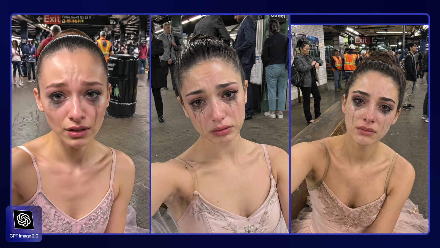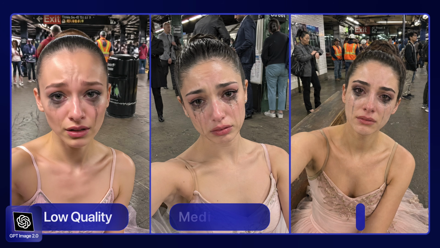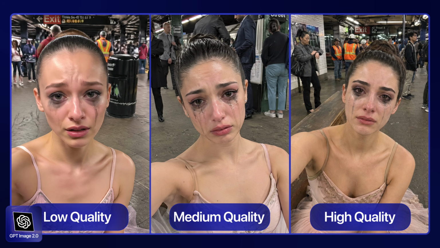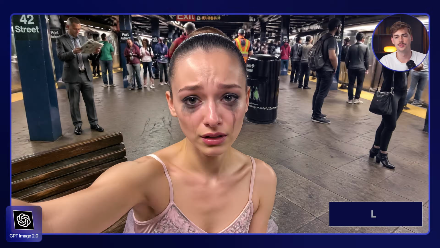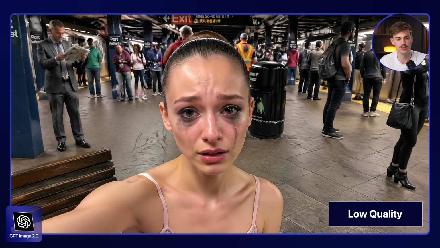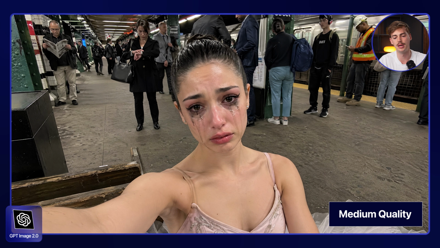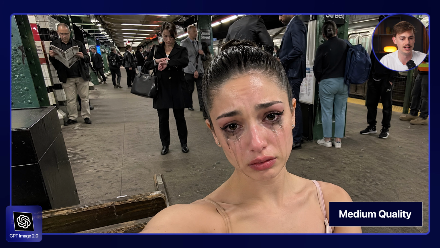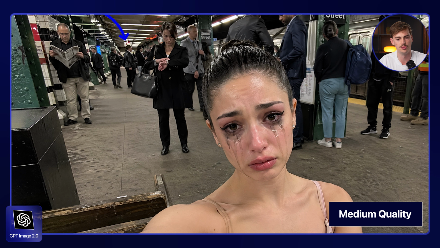So let's see what the differentiation is between low, medium, and high. I've generated all 3 of these images with the exact same prompt. Starting off with the image on low, we can see that this is the worst result. The skin looks too plastic, the surroundings of her are too glitchy, and also the text around her just doesn't make sense. Then we have medium. This looks a little bit better, but still it feels like it is focusing all the processing power on the subject and not on the background, because if we zoom in right here, then we can see a bit of morphing going on right there. And also the text right there is not that great.